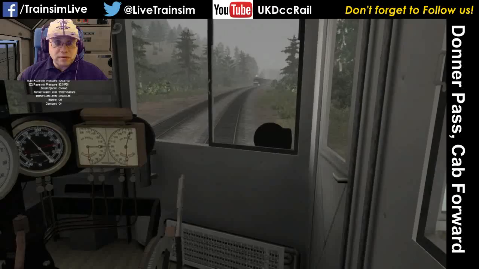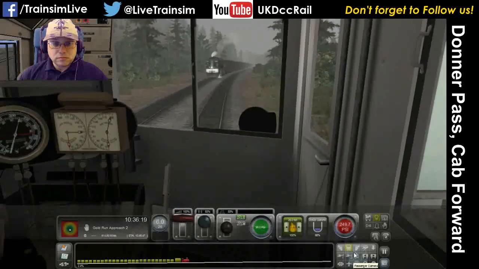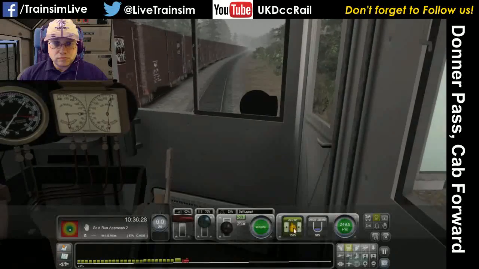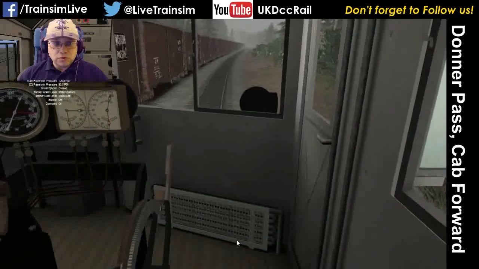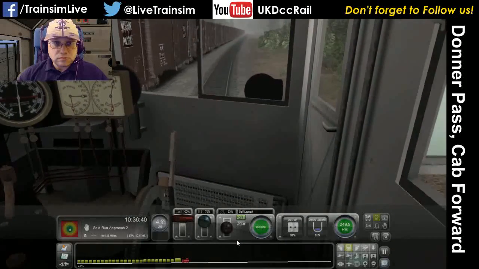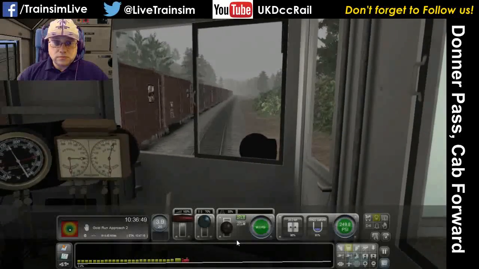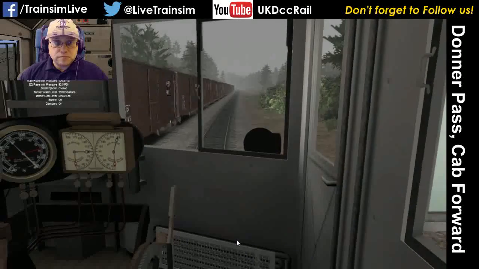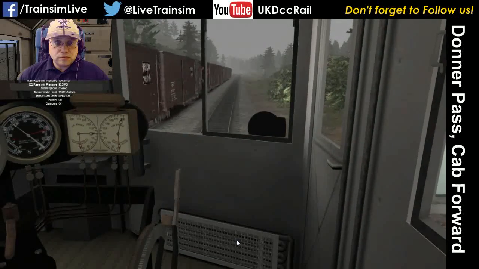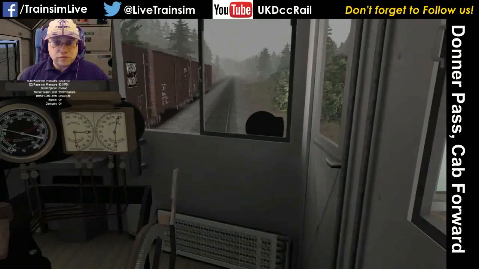So I'm just looking at the boiler pressure up here. It's got really low. I made the mistake of using that boiler pressure, which is the wrong one to use. Don't put water on. Come on! Come on! Should have remembered the blower, shouldn't I?